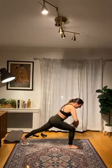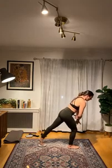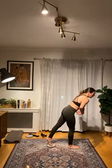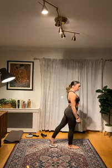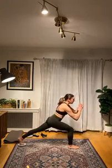We're gonna drive into that right heel. We're gonna lift up. Abs are gonna engage. You're gonna come all the way up to stand. So upper body is still hinging forward the whole time. We never come straight up, right? So we go back. Hands can be on your waist. Hands can be in prayer.